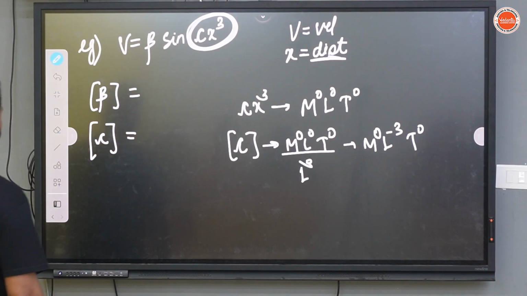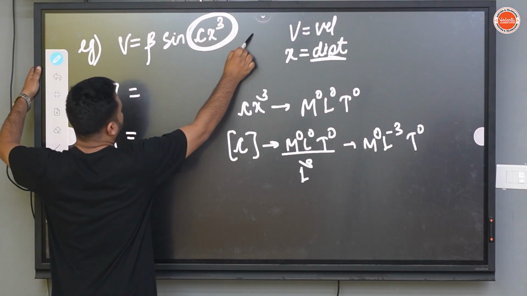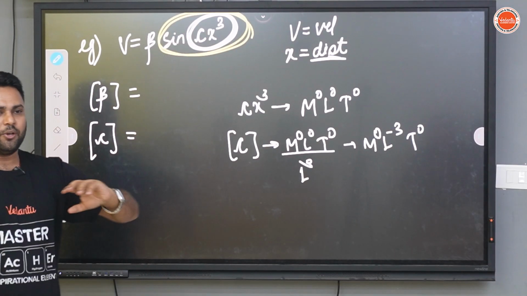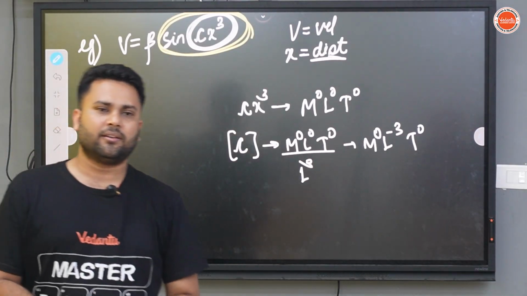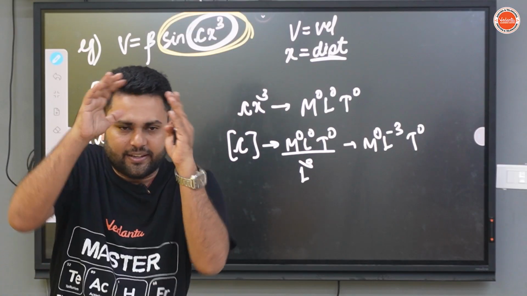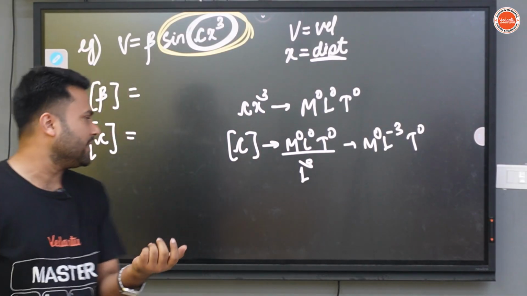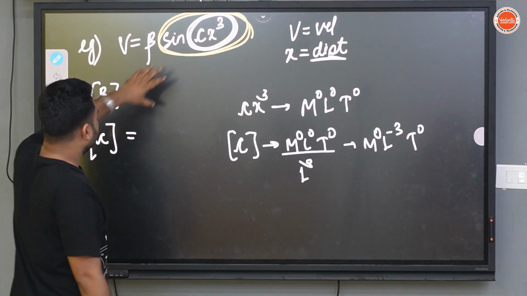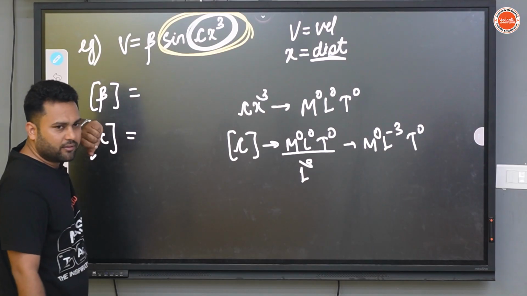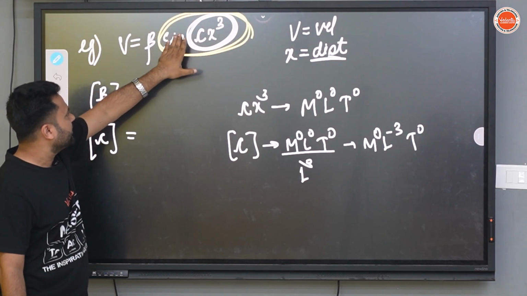Now, again, look here carefully. This complete sine theta will also have no dimension. Why? Because sine theta will have some value, na? Like sine theta 1 by 2, sine theta 1 by root 2. So complete sine theta will also be a number only. A number has no dimension. So this has no dimension. This is velocity. So beta will have the dimension of velocity, na? This is velocity, this has no dimension.